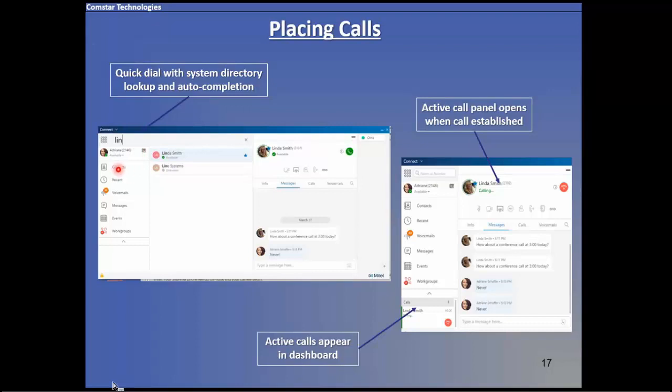If I wanted to save Linda to my speed dial list, which is this contacts right here, I just find her, and you can't really see it down here, but there's a little star behind everyone's name. It's grayed out. When you click on that star, it lights up blue, and then it saves that person to your contacts list. So next time I go into my contacts list, Linda's right there, and I don't have to search for her anymore.